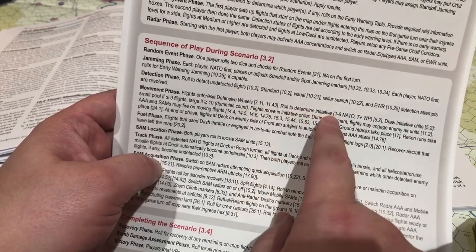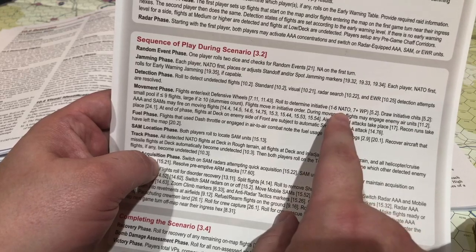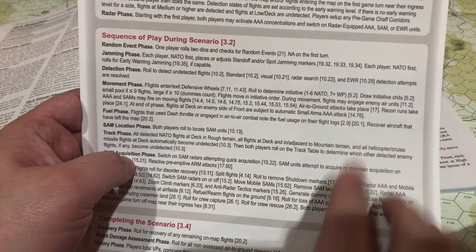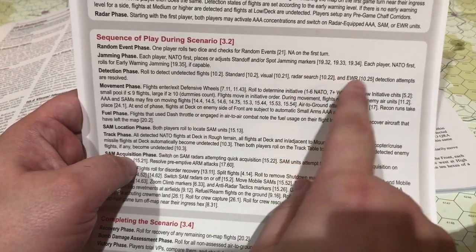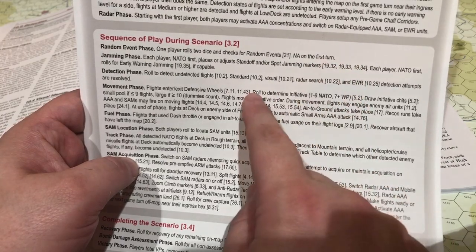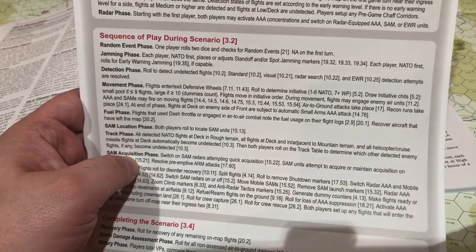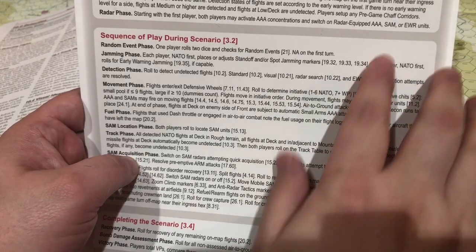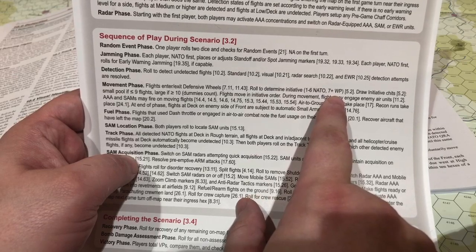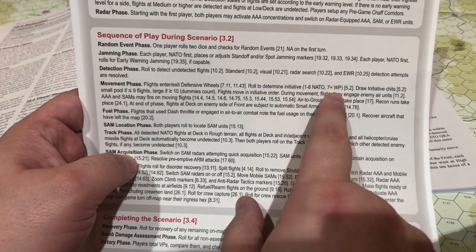We roll to determine initiative. 1 to 6 is NATO, so let's do that. I rolled a 7. So the Warsaw Pact has initiative. So since they have initiative, they could choose to go first or choose to make the NATO go first. So that's what initiative lets you do. It's almost like in NFL football. You get to decide who does the kickoff.